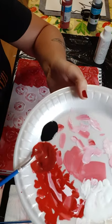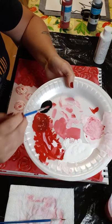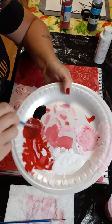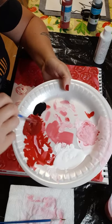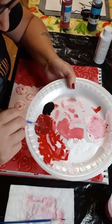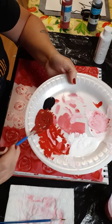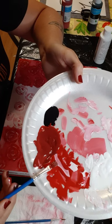So you'll see there, it's a bit darker than the red. You can even go a tiny bit more. If you put too much black paint, it will turn anything into black. So you want to go a very small amount at a time, just so you don't overdo it. Okay, so we have like a nice wine color there. You can see the difference between this and then the red I have beside it.